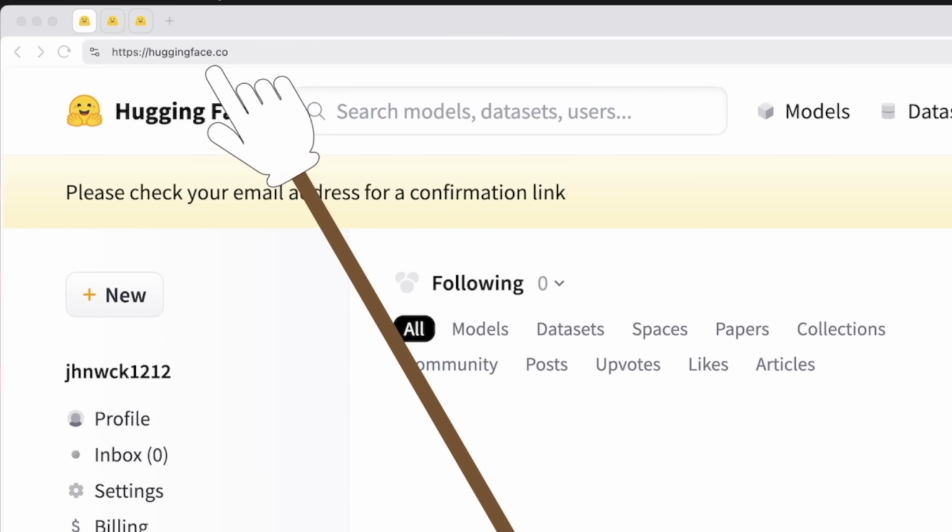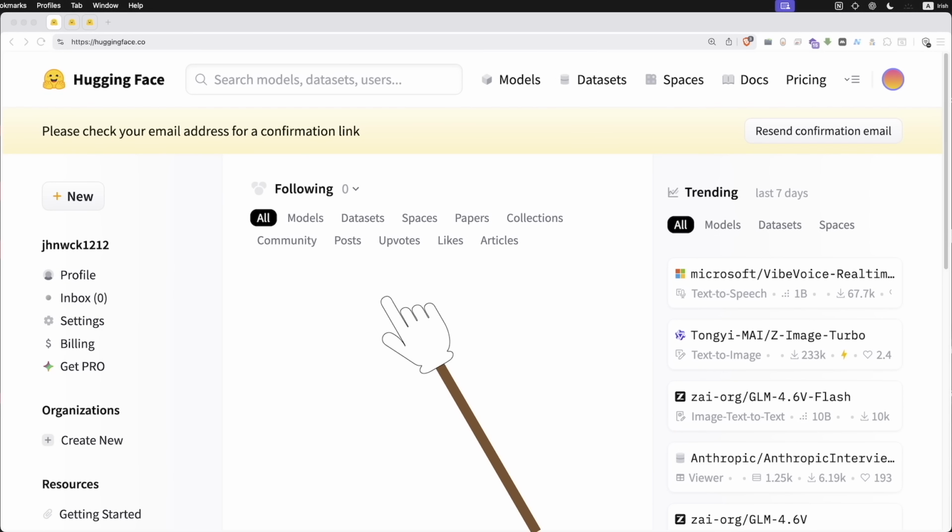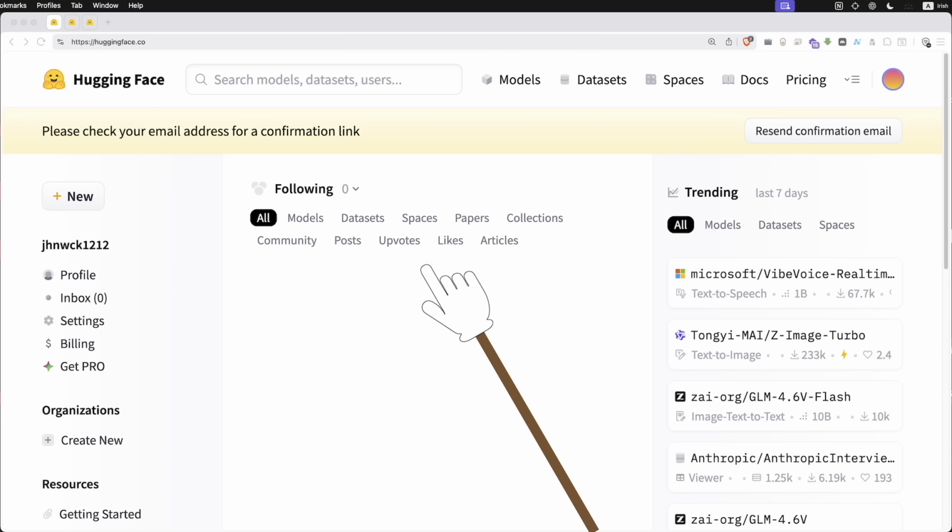So first, we need to find an uncensored AI model. A model that we can ask any question, even if it's related to hacking, and it will answer us without any refusals. And the best place to discover new AI models in general is this website right here, huggingface.co. So you can think of this like the GitHub for large language models, or AI.